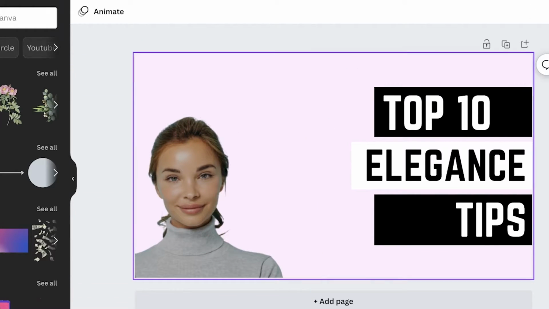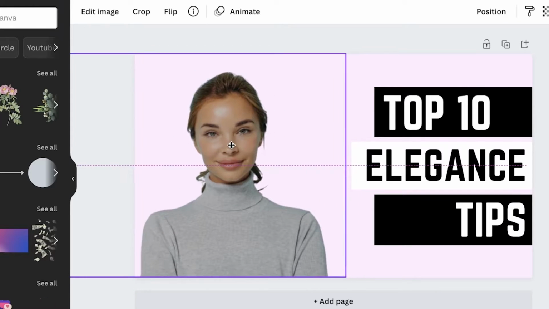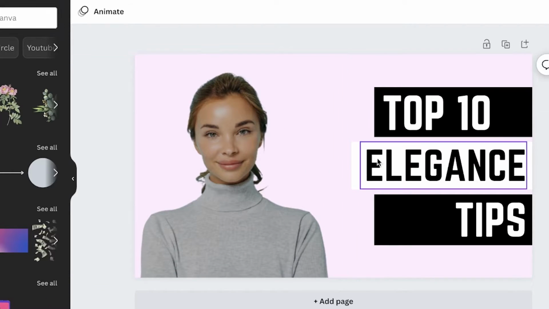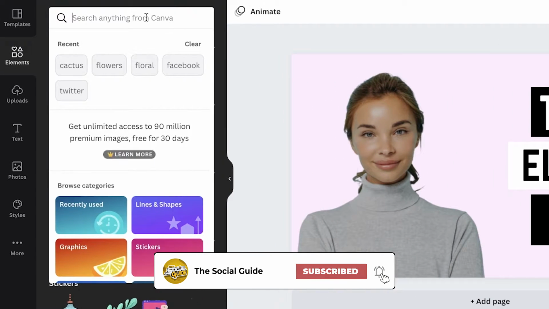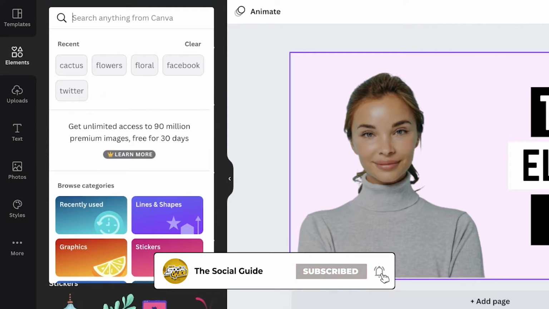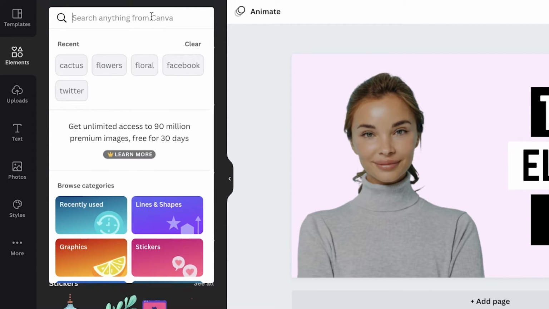And then I'm going to remove this little icon over here, the 100% verified one. So I'm just going to select and delete, and I'm just going to resize this over here. And what I want to do, maybe I want to put in my own logo, so you can upload your own YouTube channel thumbnail or logo, or let's say we want to change the background and make it a bit more classy. So for that, what I'm just going to do is I'm just going to search for pink watercolor.